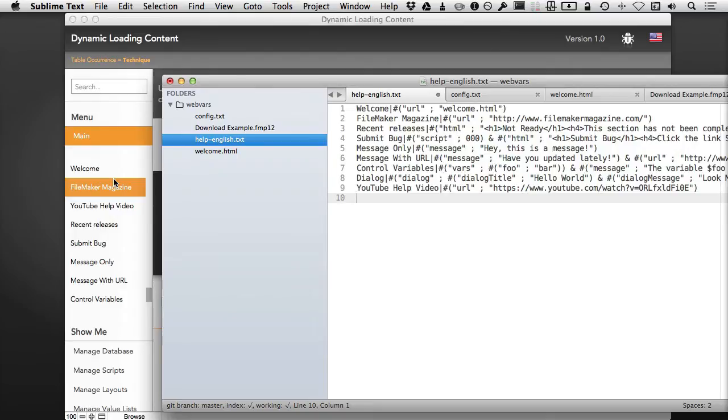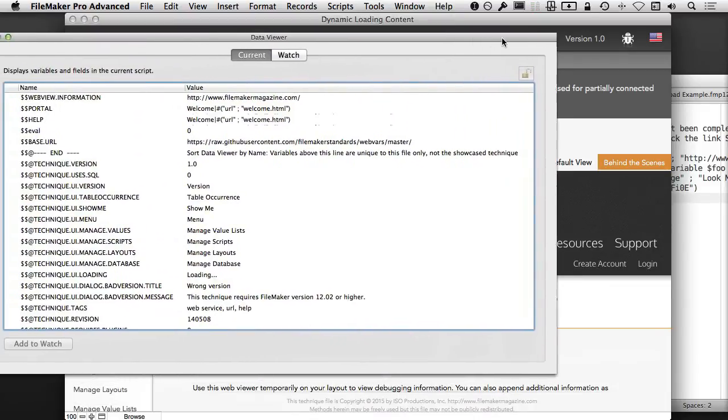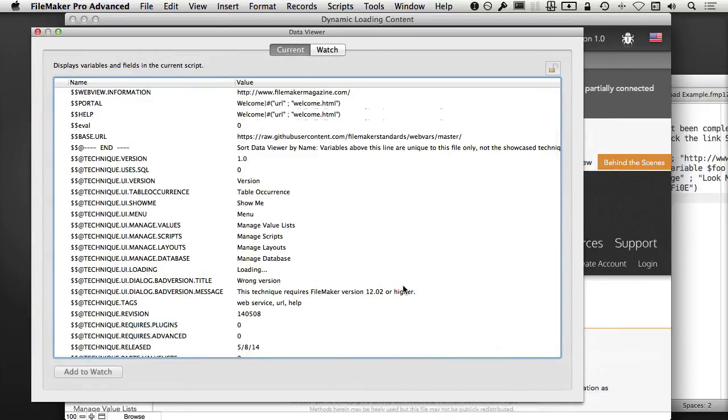This seems a little bit confusing, but let's switch over here and take a look. I'm going to bring up the data viewer so that we can see. I'm giving you the fundamentals of how this is working, which we will look at when we go into the scripting part. Because if you're not familiar with FileMaker, the scripting part is going to be a little bit difficult.